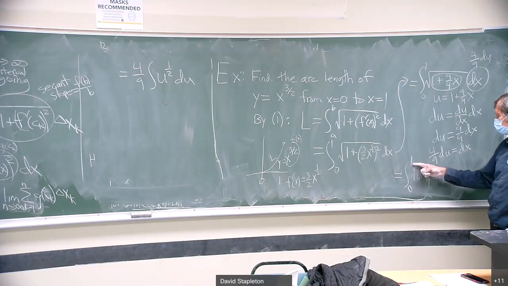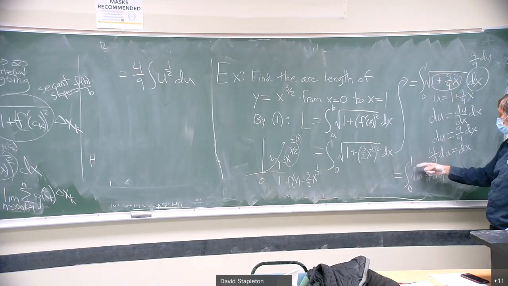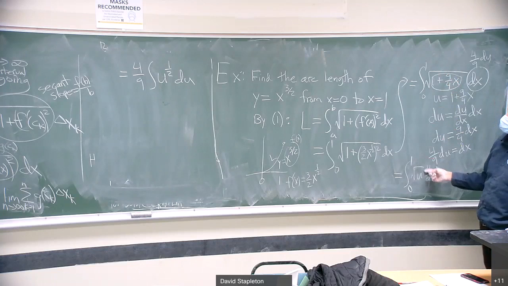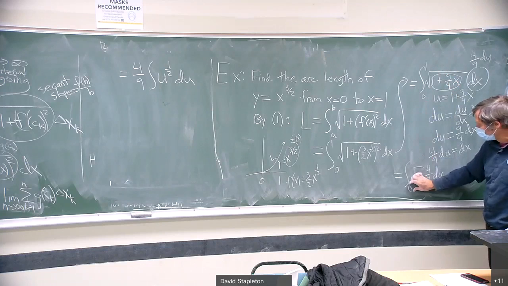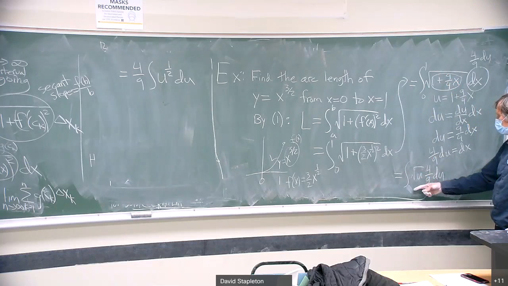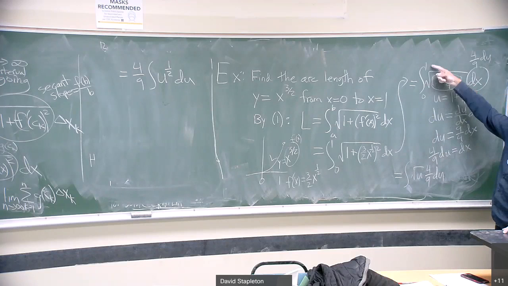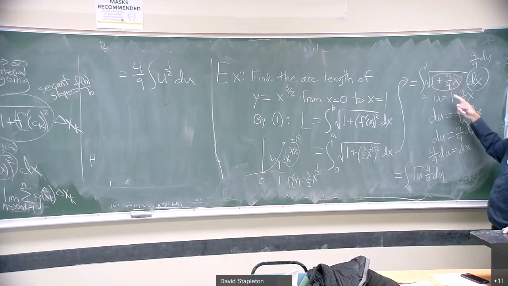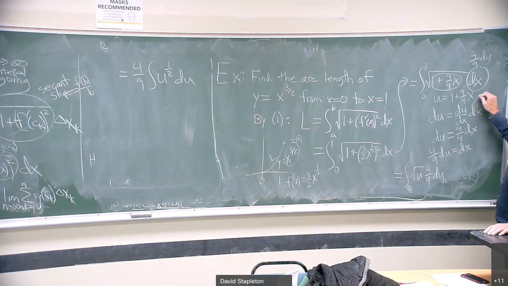If I just write 0 and 1, these are the values I'm going to evaluate u at, but x went from 0 to 1, not u. So if I want to change the endpoints here, I can solve this and put it in terms of x and then put in x equals 0 and 1. But one thing you want to learn how to do in this class, because a lot of books do it, is to change the endpoints for u. You say, if x goes from 0 to 1, what does u go from?